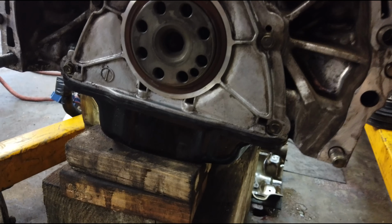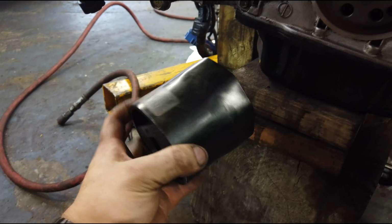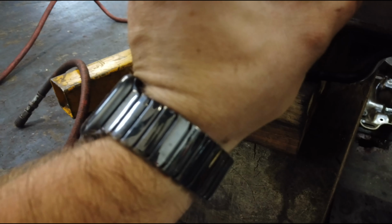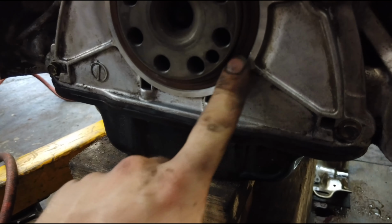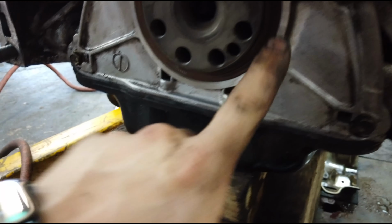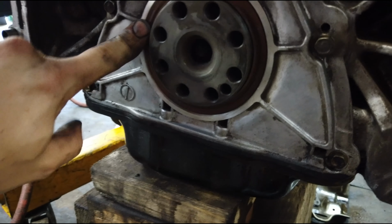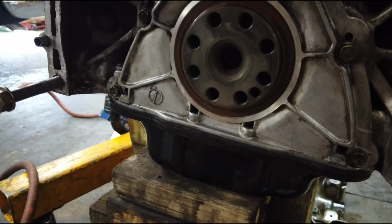Okay. So I was wrong. It was not seated all the way. I found this handy oil filter socket which fits perfectly over it, and I was able to tap it down to where it was flush. So now it's bottomed out. Before it was not. I was second guessing myself looking at it, and I remembered that when I pulled the other one out, it was flush, and this one wasn't quite. So now it is, and I am going to check it with a feeler gauge again just to be sure and tap accordingly with this and a hammer if need be.